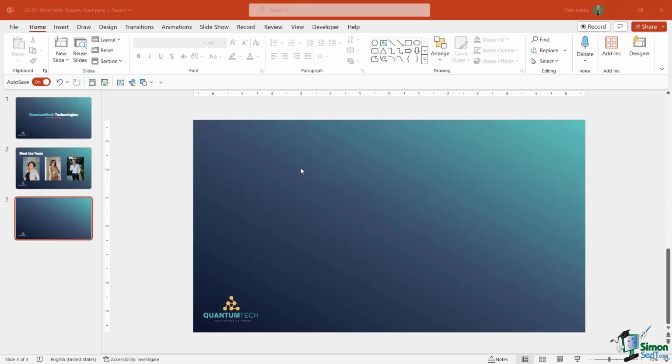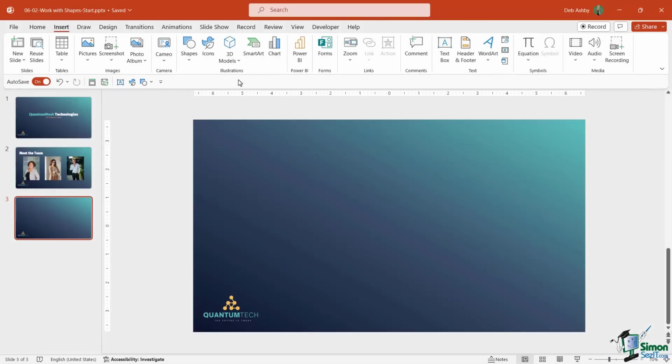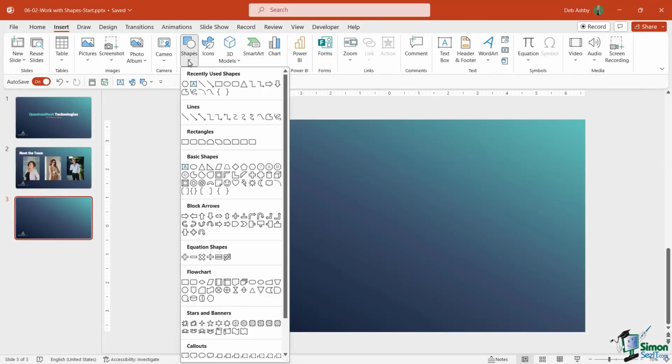Now, if you want to insert a shape into your PowerPoint slide, if you jump up to the Insert tab, notice in the Illustrations group, we have a Shapes menu just here. And in this gallery, you're going to find all of your shapes divided down into different categories. And you're always going to have your most recently used shapes at the top of this list so that they're easy to access. But just take a moment to look through the different shapes that you can add, because not only do we have things like triangles, circles, rectangles, we have lines, we have arrows, we have things like equation shapes, flowchart shapes, stars and banners, and even callouts towards the bottom.